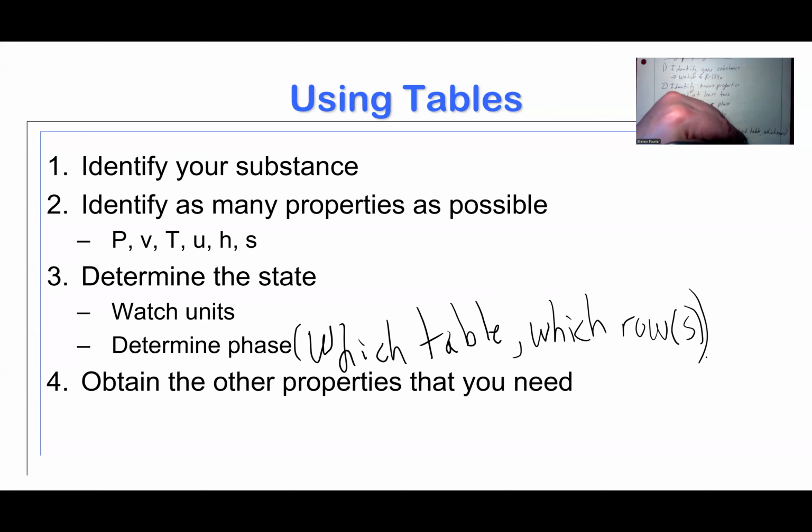So I say a couple of things to my students when they're in the classroom with me. Write this down, have it handy. The first 100 times or so you need to figure out properties for an unknown substance, you want to have this handy. After about the first 100 or so times, you'll get kind of used to it and you won't think too much about it. You can kind of go through these steps in your head.